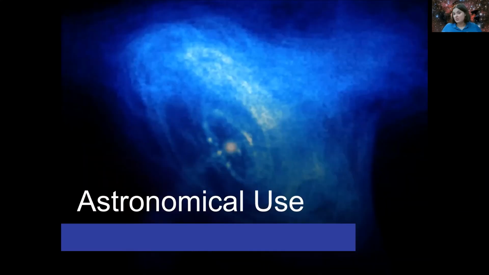In astronomical uses, we look for really hot, energetic objects. This is sometimes how we're able to find unique types of stars in nebulas. For example, this is a unique type of pulsar we're able to detect inside a huge nebula that exploded.